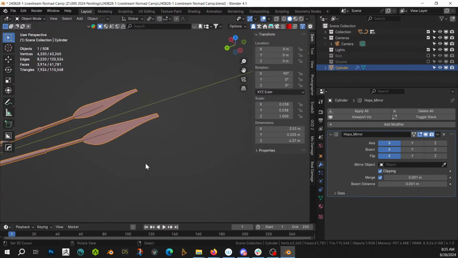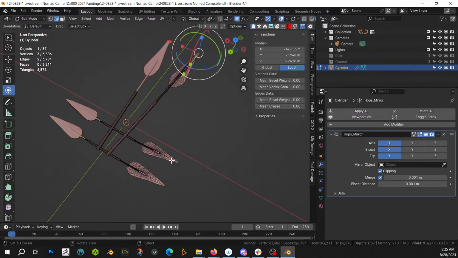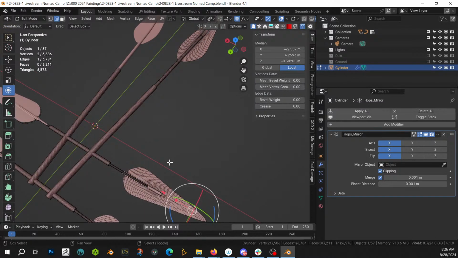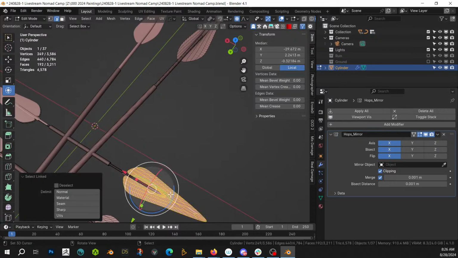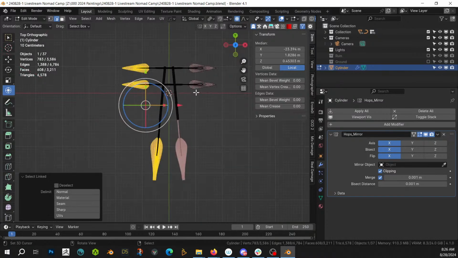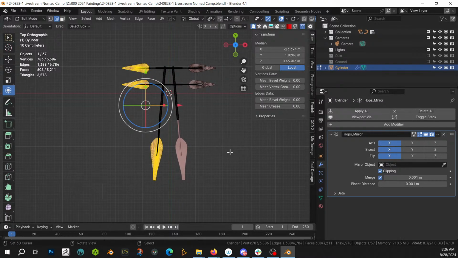Now, I do feel like those could maybe be a bit bigger. Yeah, that works. Cool. Individual origins. Yeah, scale. Turn off proportional.